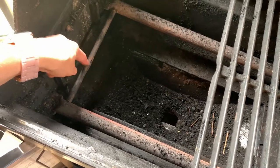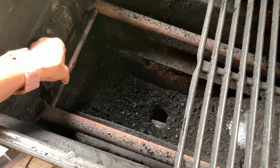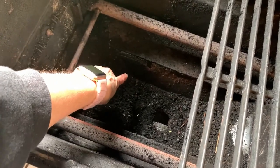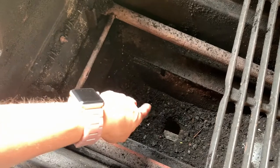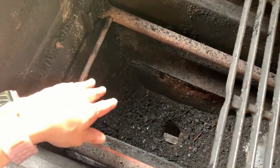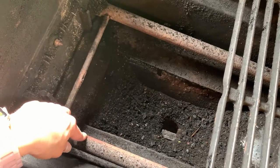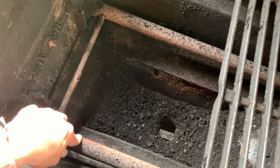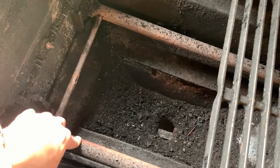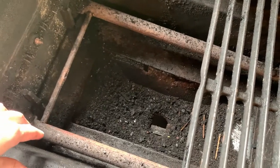I think I got the replacement for this. Now that I think about it, I have to double check. I'm also replacing that pan that's holding all that residue. That's why I have not even bothered to take it off of the bottom pan, because I'm just gonna remove it as one and throw the whole thing away, because that bottom grease pan is very rusted. So I ordered a new one.